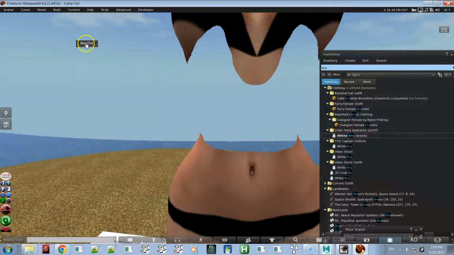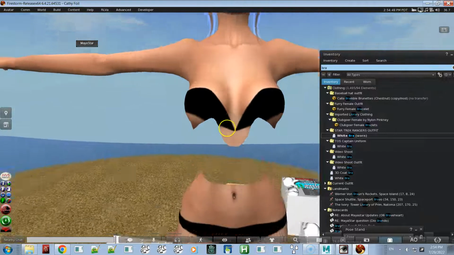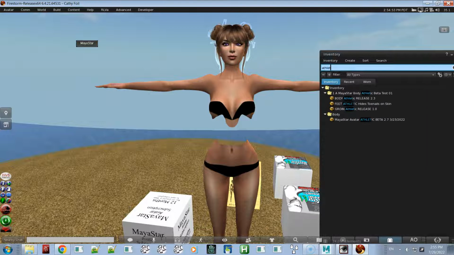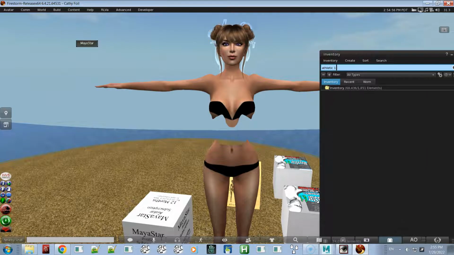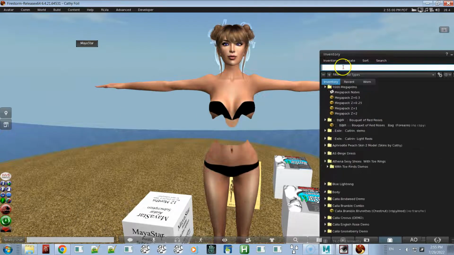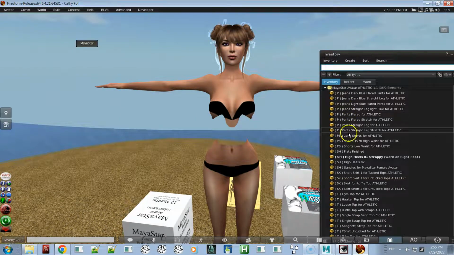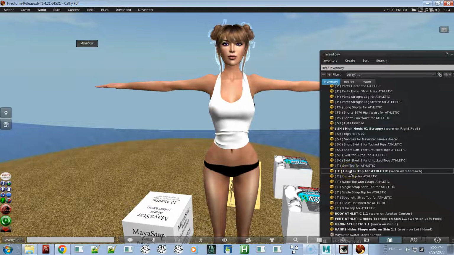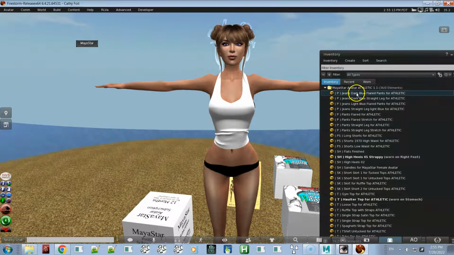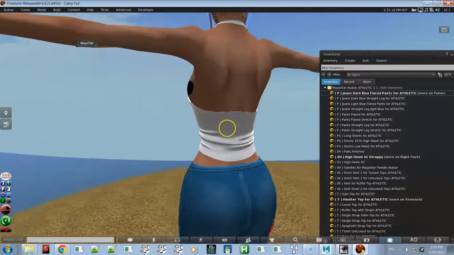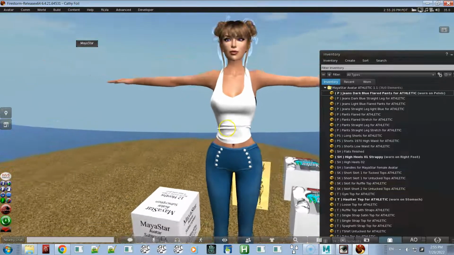And so yeah, if we come back here and we go to athletic 1.1, okay, and I can put on, there's the halter top, just double click on it, put my pants back on, and you can see that's what a finished alpha mask looks like.